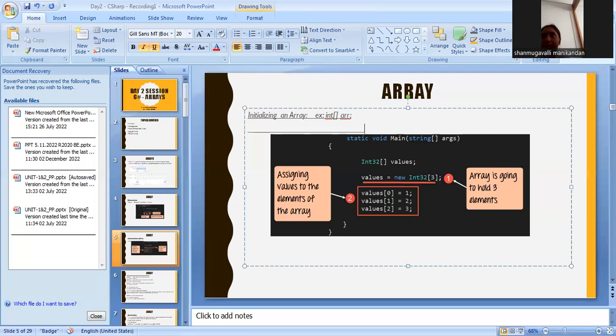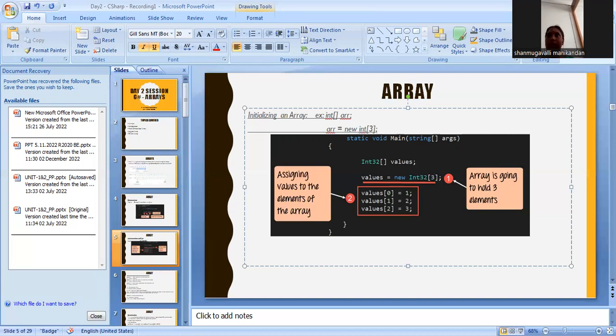Then after this declaration, we can give values. How can we initialize the values of ARR as 1, 2, 3? For that, we need to initialize the size here. So ARR equal to new int 3, where int is the data type.